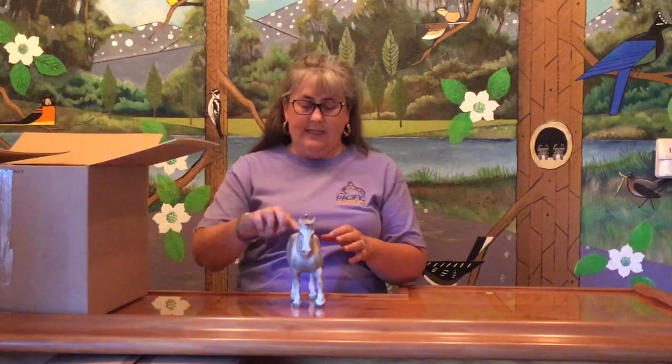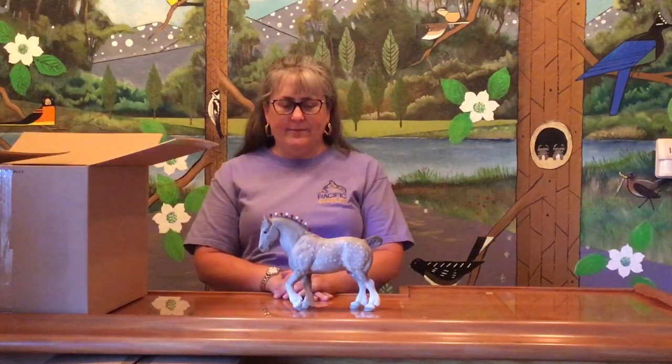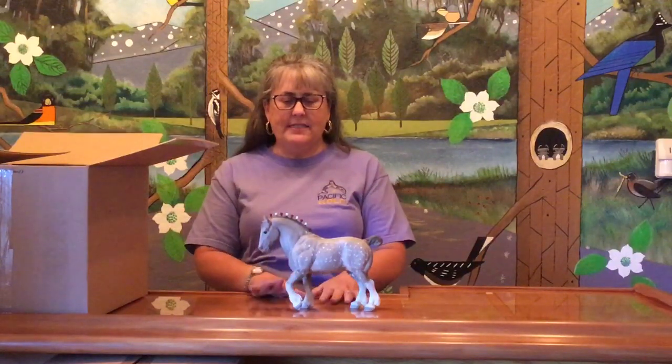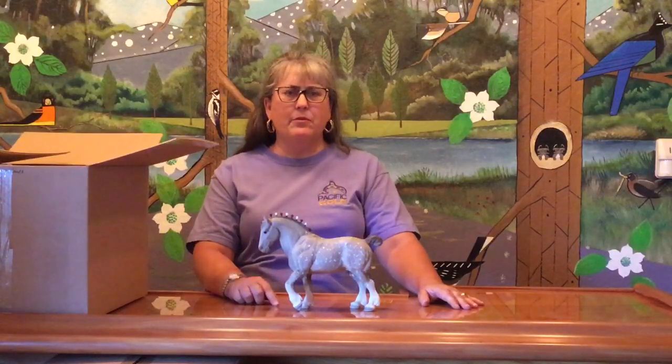Most of them do not have their front bow painted. It was carved into the sculpture to go with his bobs and his tail — bow on his tail — but most of them do not have that painted. I think there's only two that I can think of, so that's gonna give me a clue. He's dappled gray with red and white bobs and a red mane and tail. I think these guys were special runs from the 1980s, because I remember that snippet about the bow coming out. I think he's a special run from the 80s — maybe one of the mail order companies, something along those lines.